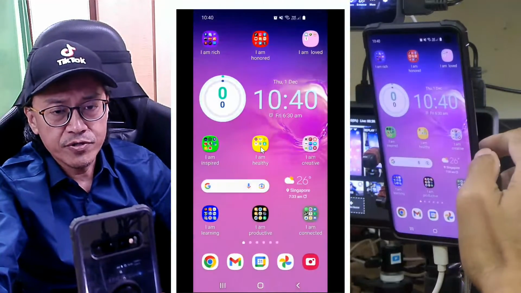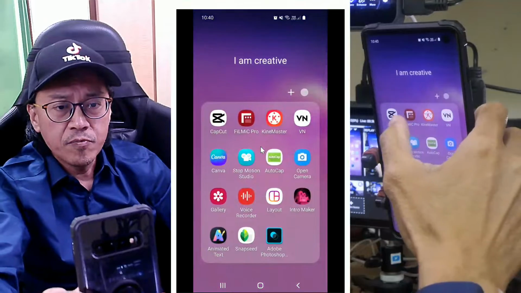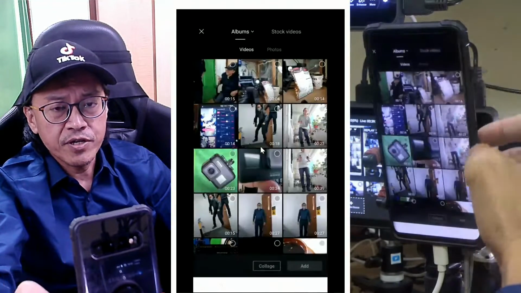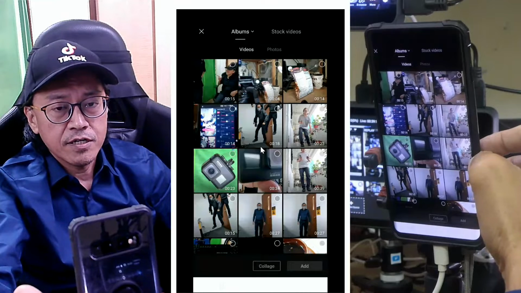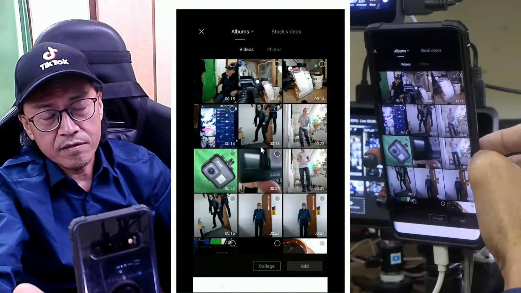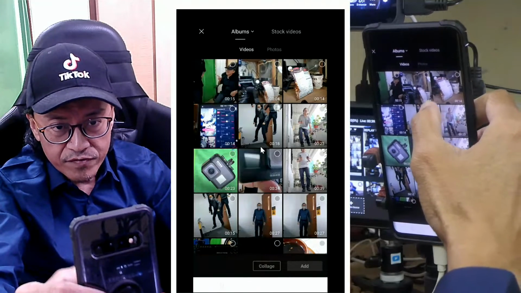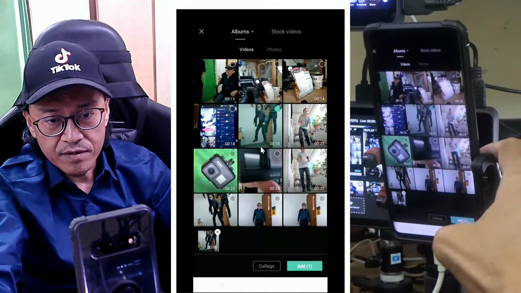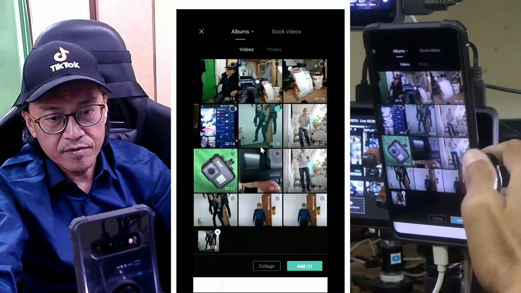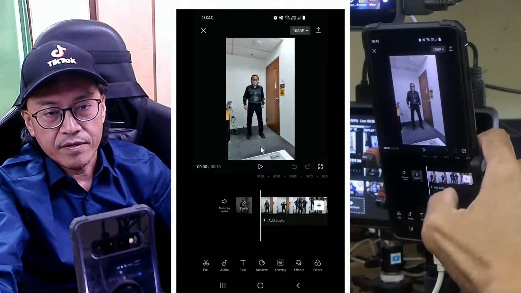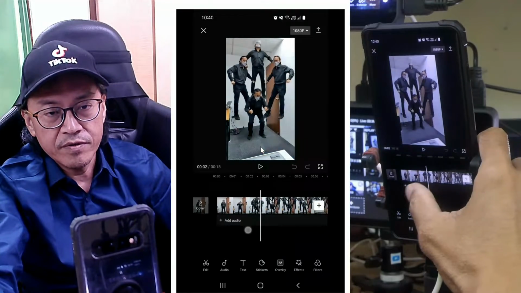Open CapCut and start a new project. Select the recording with multiple faces and tap on add. All right, the multiple faces come here, starts here.